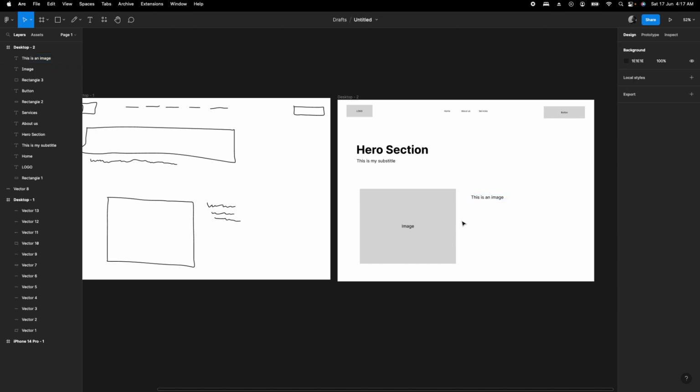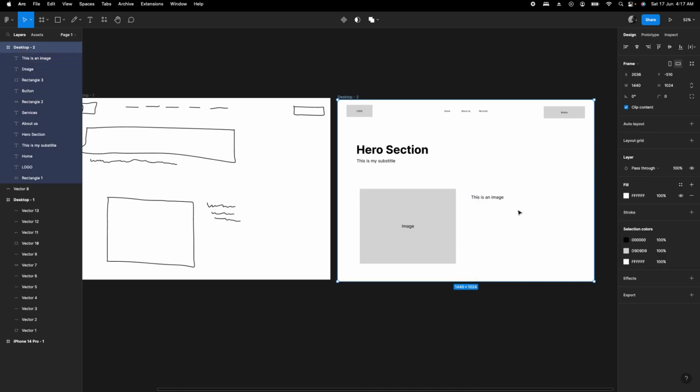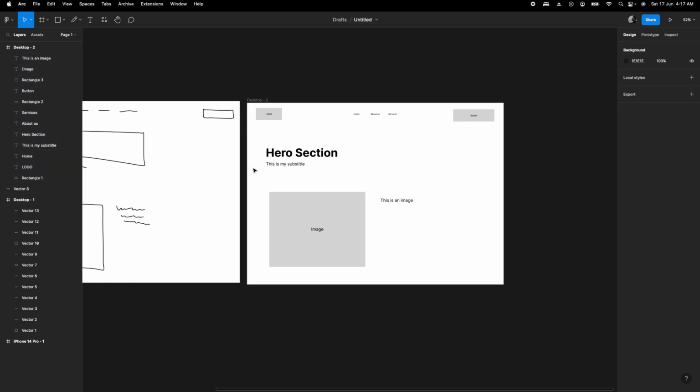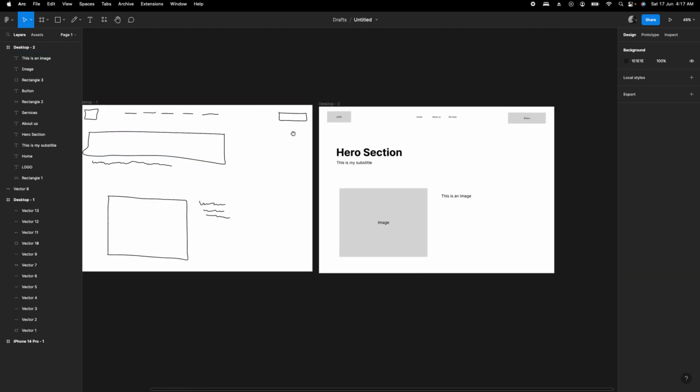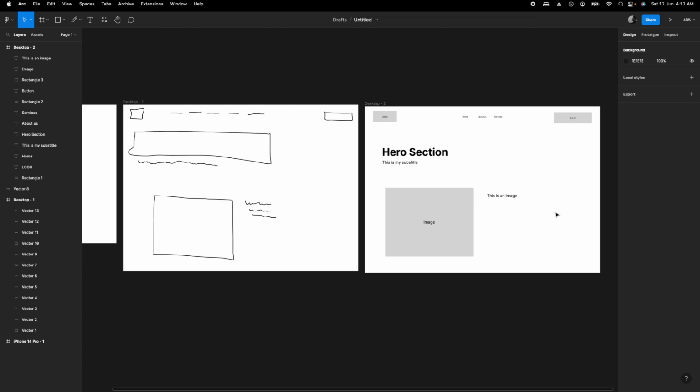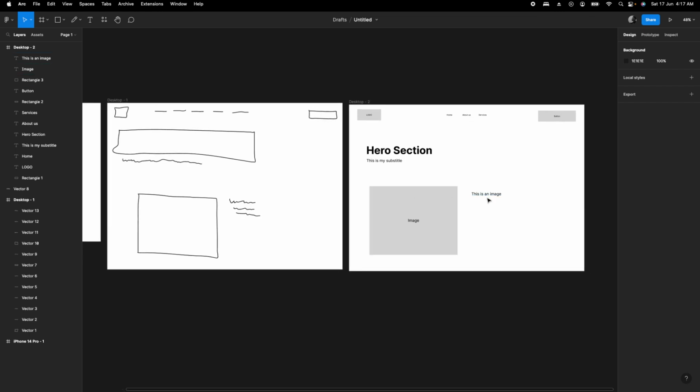So this is what wireframing looks like. It doesn't look nice now, but by the time we start adding visuals to it in our next module, it's going to look very nice. So now you know the difference between a sketch, which is freehand, and wireframe, which is a more detailed layout of what your design is going to look like. In the next section, we are going to be talking about interactive prototypes.